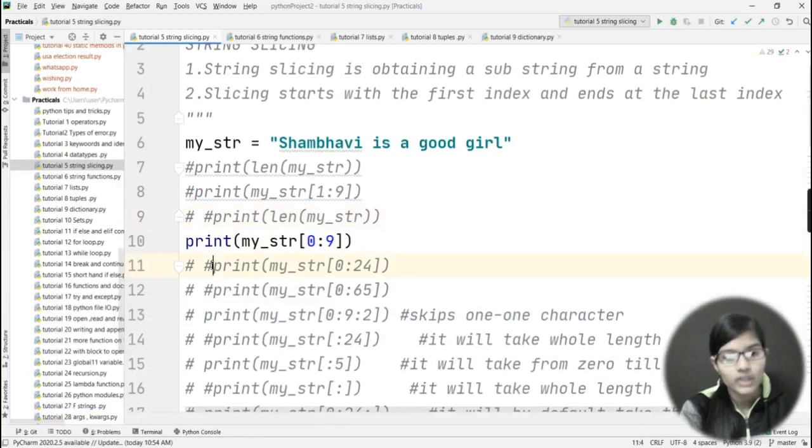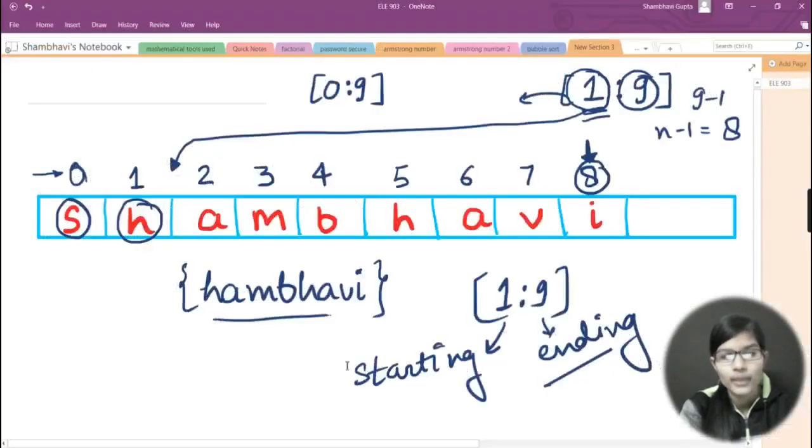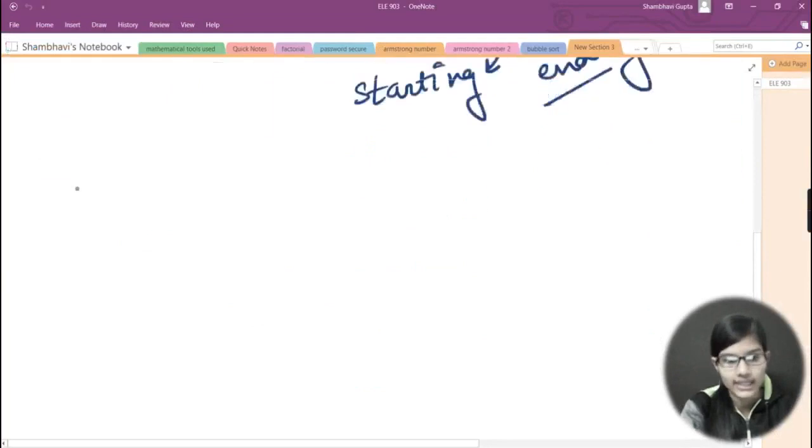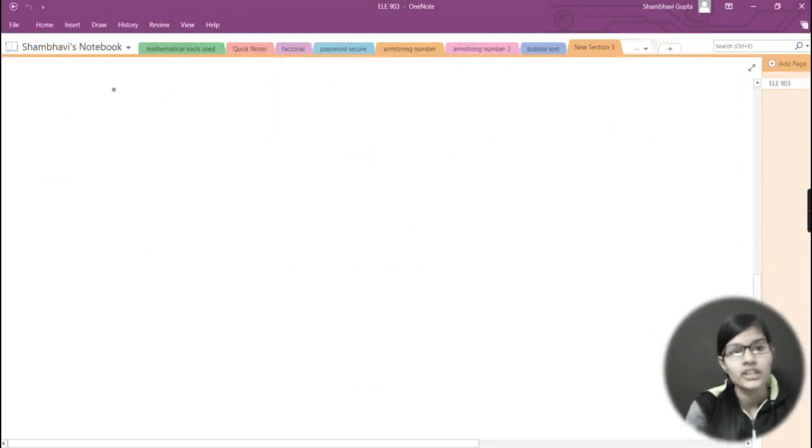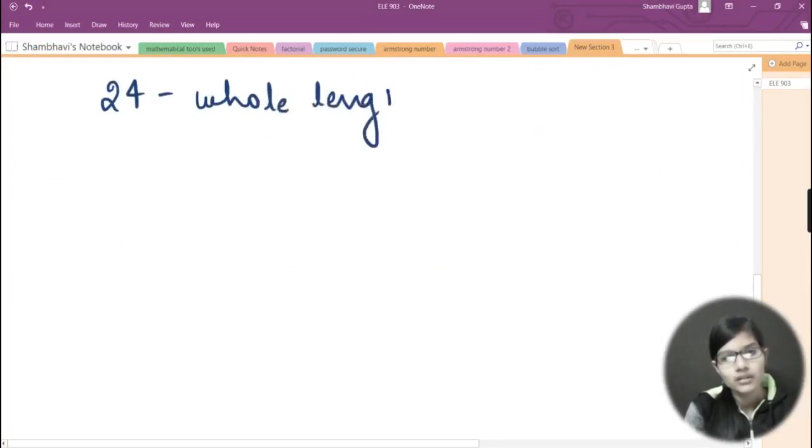Now next, if I do print my str 0 to 24. If you have been listening to the lecture carefully, you must have recognized what 24 is here. This 24 is the whole length of my str.